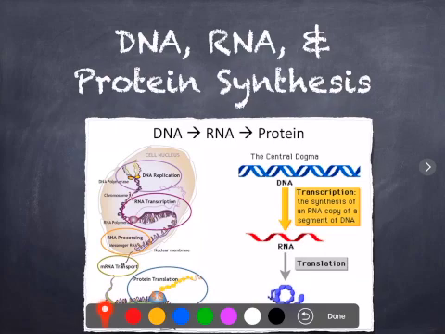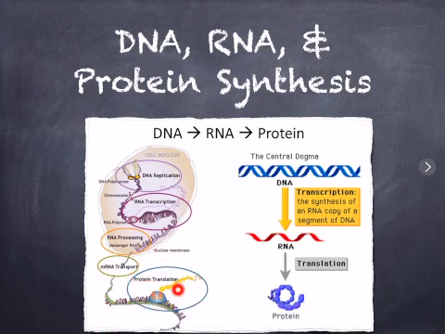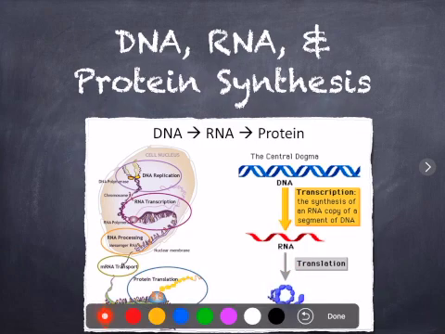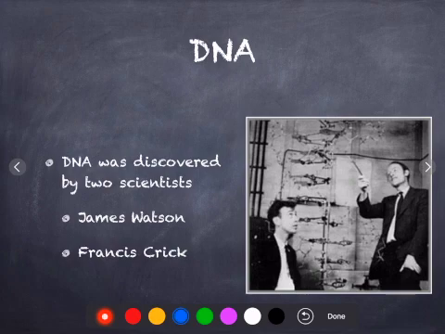So in this chapter we talked about two things. We talked about transcription, which is making our RNA molecules from our DNA in the nucleus. That RNA molecule called mRNA goes and is translated during translation into an amino acid chain, which therefore forms our protein. So we are going from DNA to RNA, RNA to amino acid chain: transcription, DNA to RNA; translation, RNA to proteins. So let's talk about the structure of DNA.